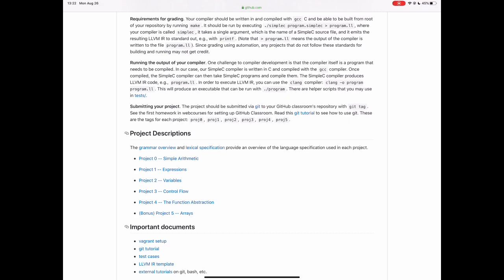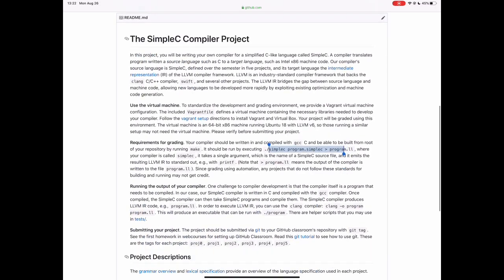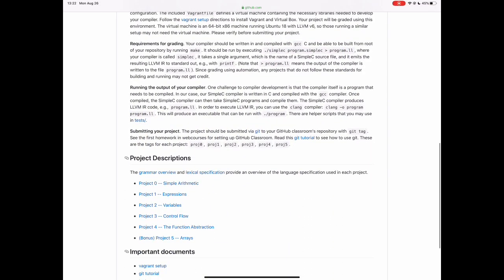And it should be run using the Simple C program, just like it says here. So your final program should be called Simple C. And it should only take a single argument, the name of the source file, with a .simplec extension, and its output written to standard out should be an LLVM intermediate representation file.